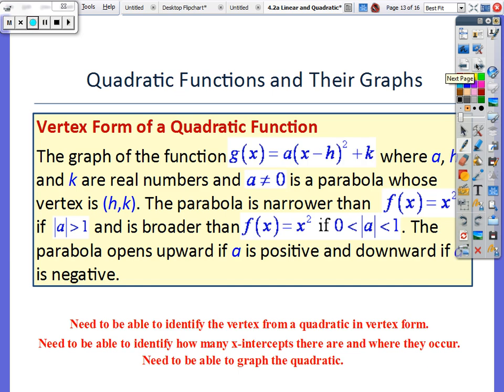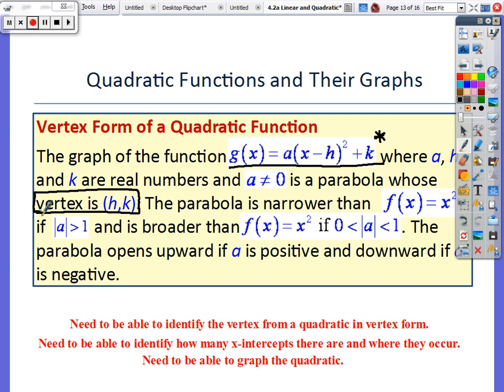Okay? Now, let's talk about another form. We've talked about the standard form for a quadratic. And now we need to take a look at what we call the vertex form of a quadratic. This right here is called the vertex form of a quadratic. g of x, which is y, is equal to a, that's our quadratic term's coefficient, sitting in front this time, times x minus h squared plus k. Now, the h and the k are very important to us. The h and the k represent our vertex.